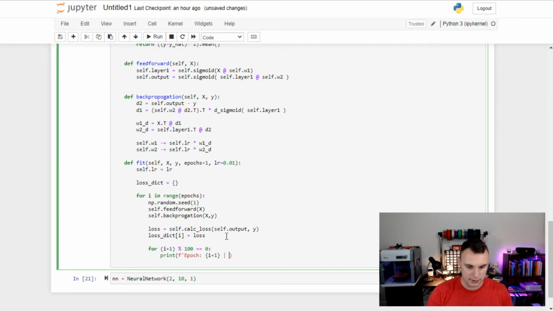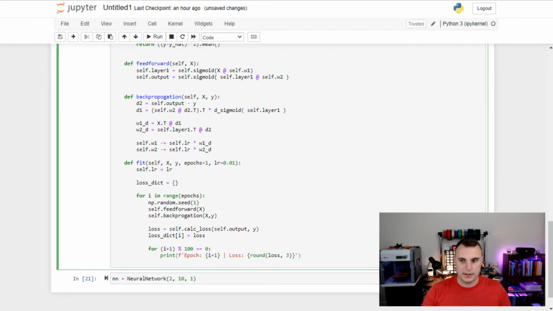And let's print the loss. The loss is going to be a fairly big value with a lot of decimals, so let's round that to, I don't know, 3 or 4 decimal places. Let's round it to 3, and that'll be good for now. We can add more later.